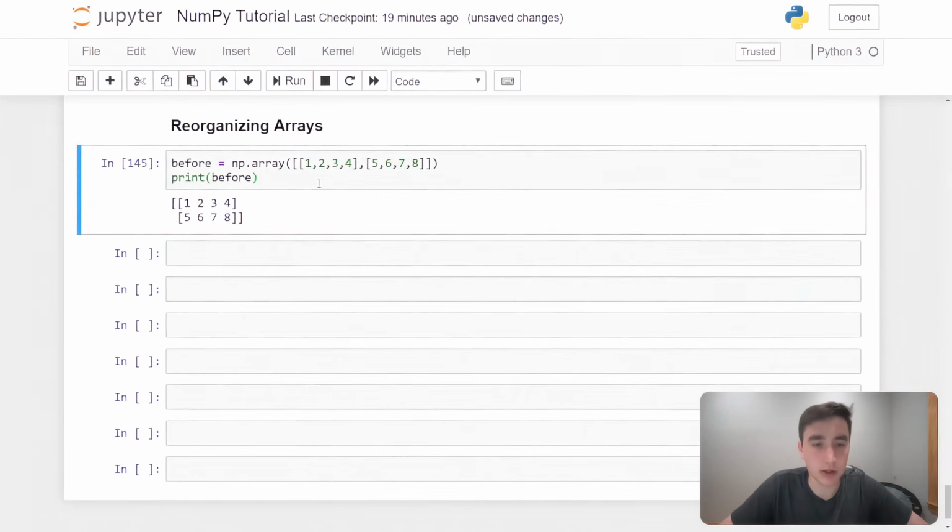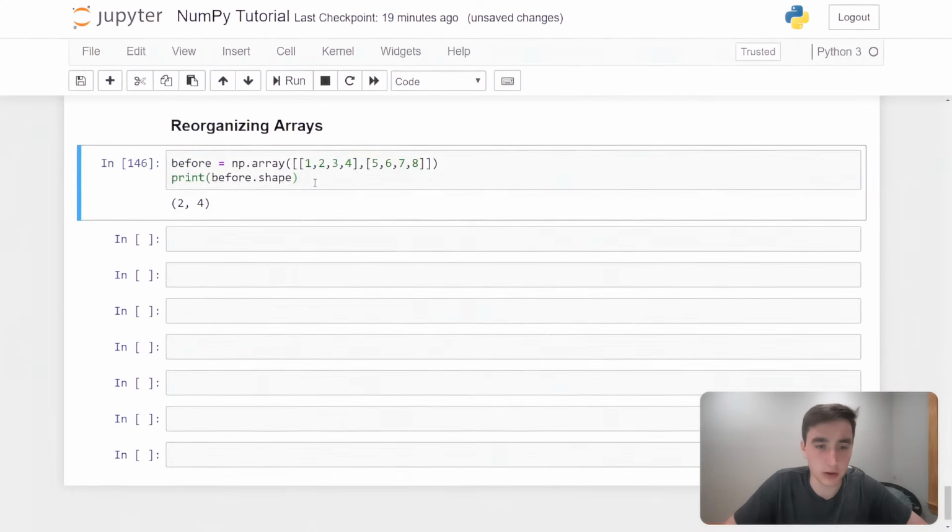So let's say that instead of the shape it currently has, which is a 2 by 4, we wanted to make it an 8 by 1 or maybe a 4 by 2, or all sorts of different things we could do. I'll start with 8 by 1.